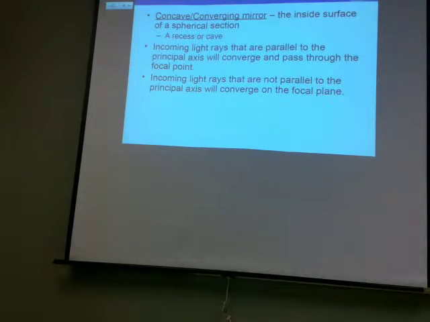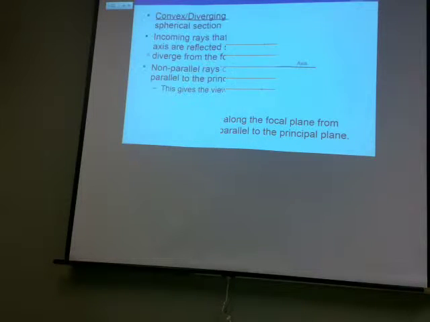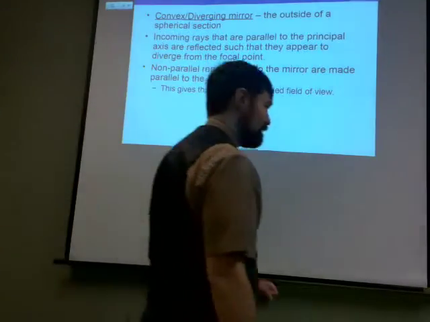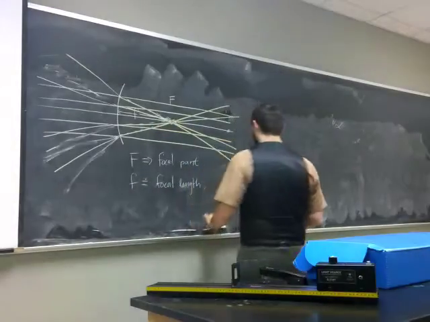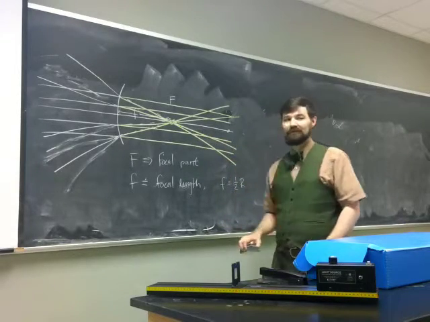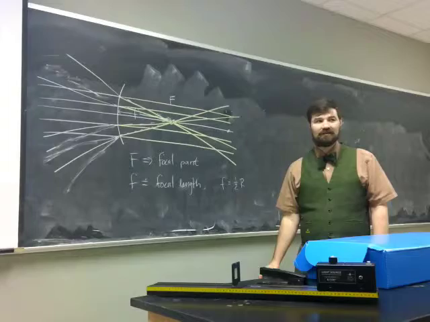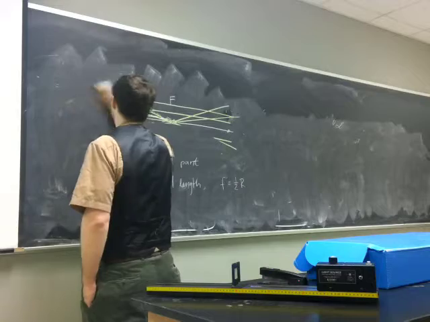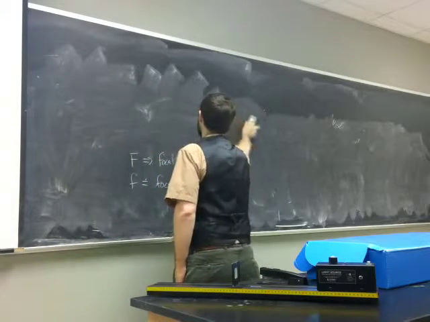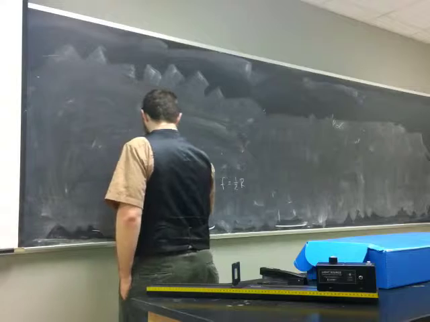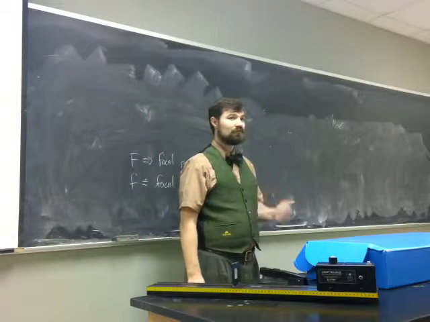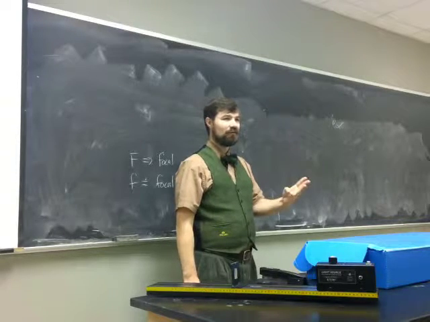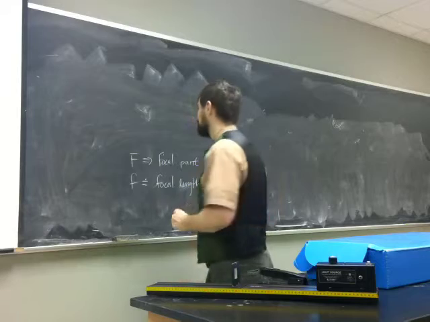Now, how do these things form an image? How does a mirror form an image? We can draw a ray diagram, see how that works as well. These ray diagrams only are to illustrate where a focal point is. For imaging an object, we need a new type of ray diagram. We want to actually label for ourselves a few of these points that I've already shown, namely the vertex, the principal axis, the focal point, and the center point.